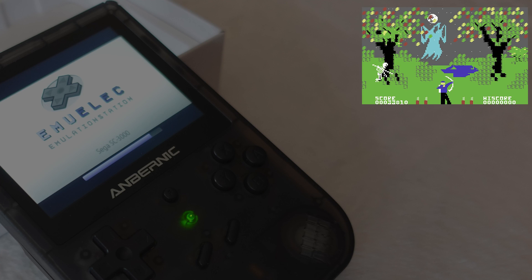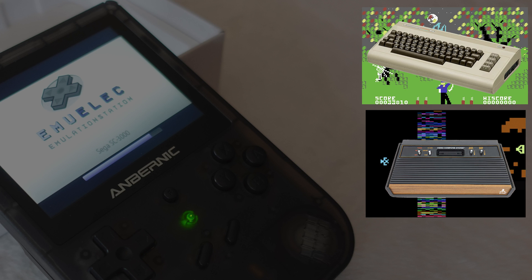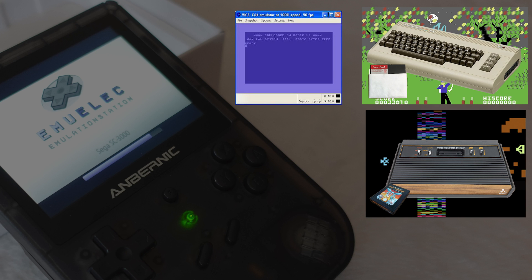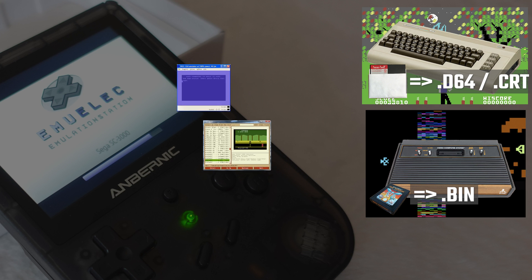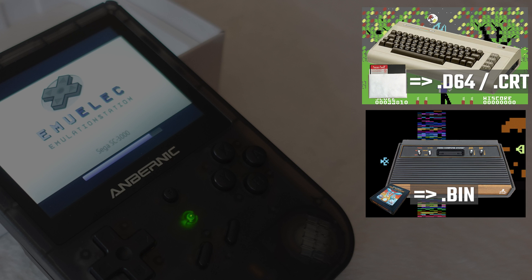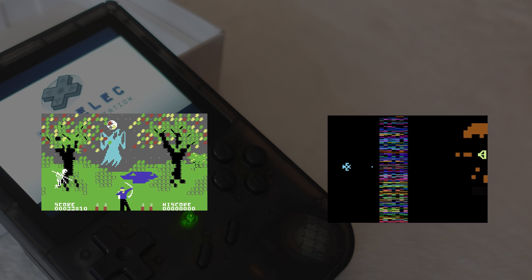Let's say you want to play the game Forbidden Forest. This was originally released on the Commodore 64 home computer. Or maybe you want to play Yars' Revenge, a game that appeared on the Atari 2600 or VCS game console. The Commodore 64 played floppy disk games, and the Atari 2600 played game cartridges. To play games for another system, you need a program called an emulator. For the Commodore 64 hardware, we have an emulator called VICE. To play Atari 2600 games, we need an emulator like Stella. Each game must be converted into a file, often known as a disk image or ROM file. For the Commodore 64, this would be something like a D64 or CRT file. On the Atari 2600, the cartridge would be ripped into a BIN file. Putting the emulators on the emulation device like the Anbernic allows the device to play back the game images, or ROMs, once they are transferred over to the device's storage. Once all is said and done, you can now run Forbidden Forest on the Anbernic, or save the universe playing Yars' Revenge on our small screen handheld.